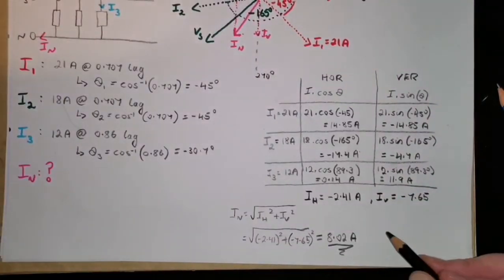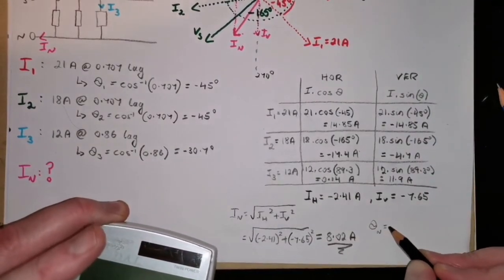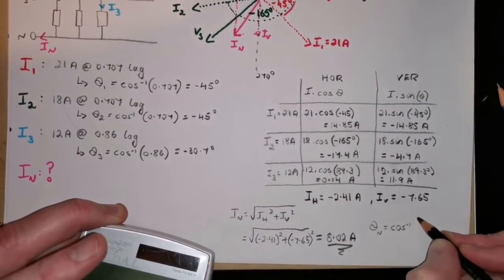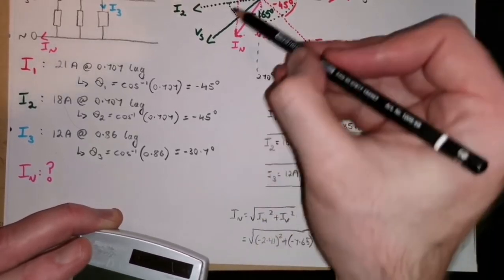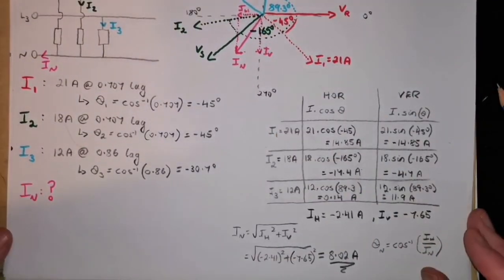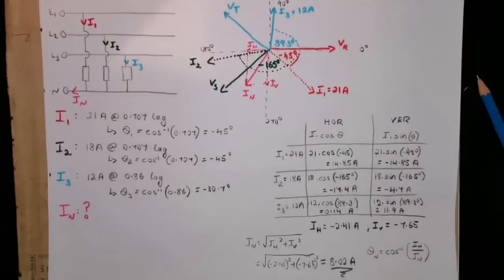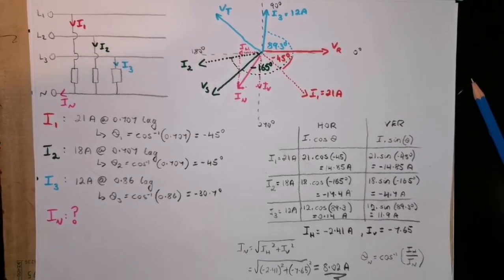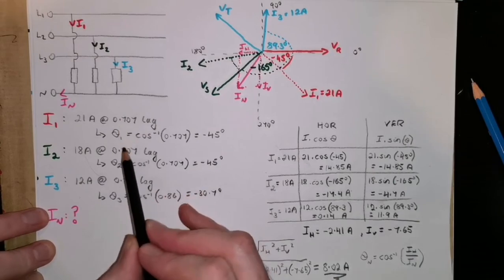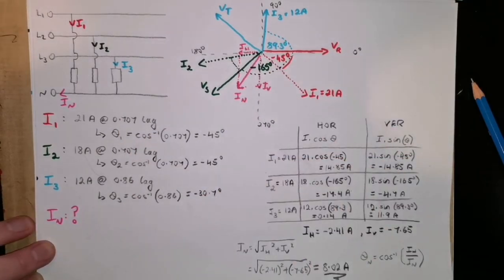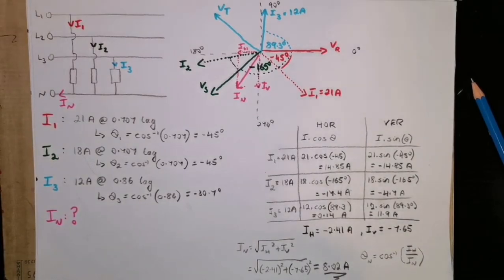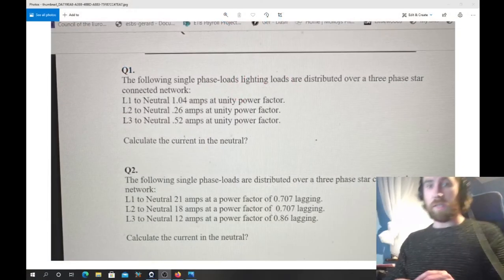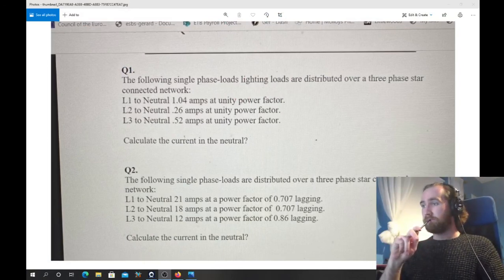Now, the question doesn't ask for it, but if you want, you can work out the phase as well of the neutral current using the same rule as we would for any of them. It's the horizontal part of whatever we're looking for over the total part. But, I'll let you try that out yourself. You should see that it's an angle like this. So, that's how you approach one of the questions where you calculate the overall neutral current, when put in the situation where we're not using unity power factors anymore. So, in this case, there are three currents that are lagging. And, you can take this approach and apply it for the rest of the questions. And, just to show you the question I was on again, so we're clear, it's question 2 that you see on the screen at the moment. Thanks for watching.